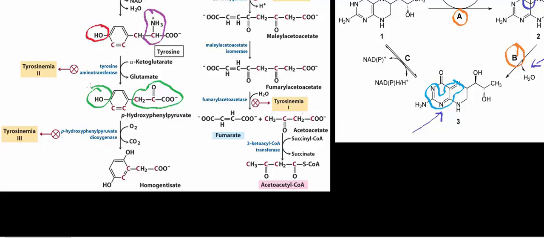Now, one thing you need to be aware of is that when we're dealing with these aromatic rings, they're especially stable. We're going to find this also when we do tryptophan catabolism. Recall that tryptophan has an indole ring, which is actually even more stable than the benzene ring. Okay? And because the aromatic ring is so stable, we're really going to have to work it up in energy in order to get it to open up.